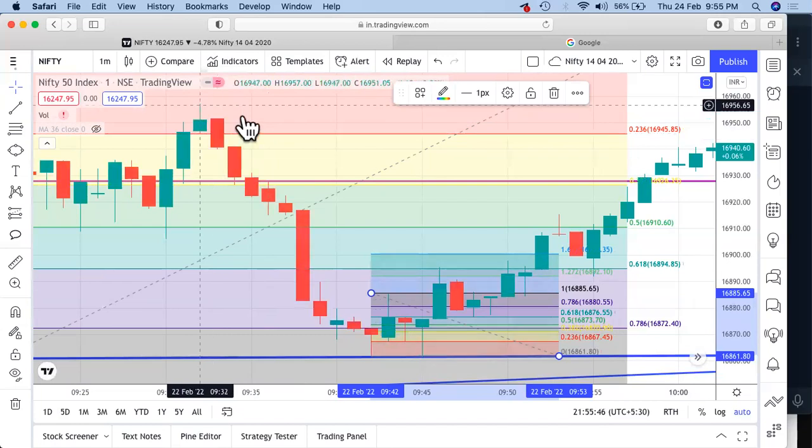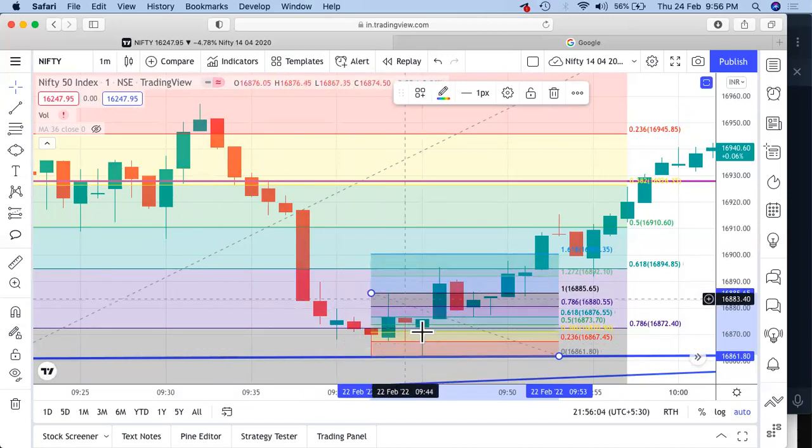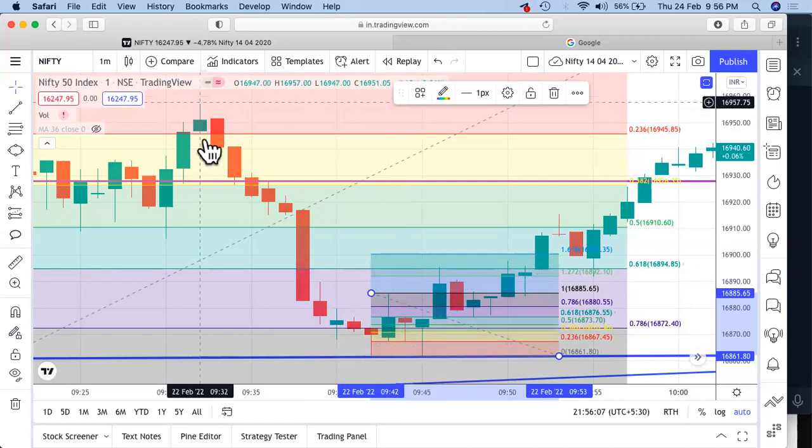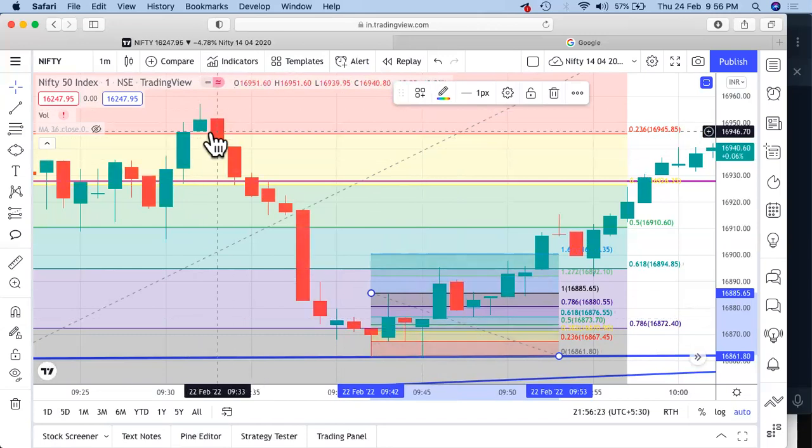But I will not leave this trade. If it is giving me a confirmation over here and it starts moving down, probably I'll take a trade over here also. Here I'll start trailing my SL also in that direction, right? But for me, if it gives me a double confirmation in the form of a range and then a retracement at this level, this is a strong confirmation. In terms of strength, probably this is 50% strength, but that will be giving me almost 80 to 90% of strength. So the probability of me taking two trades at this location would be higher. At this location, probably I'll be only taking one trade.